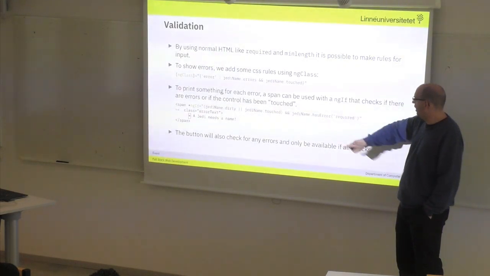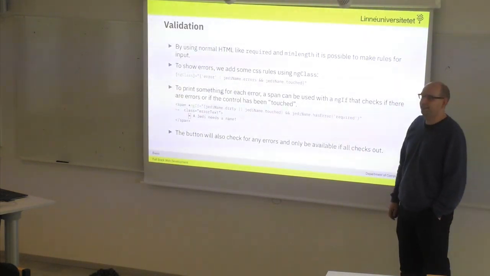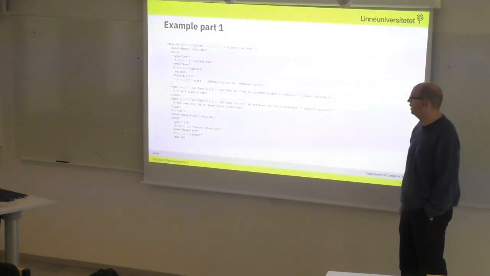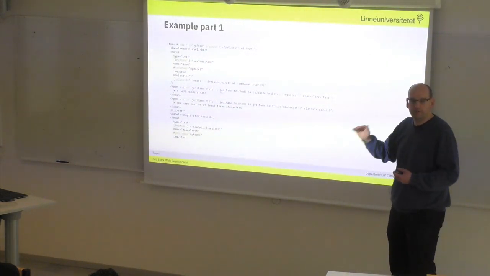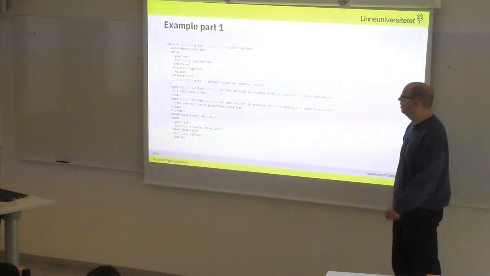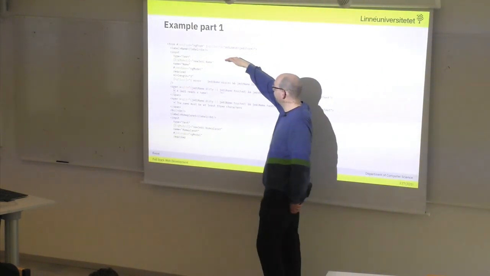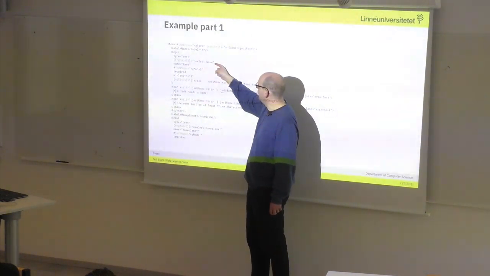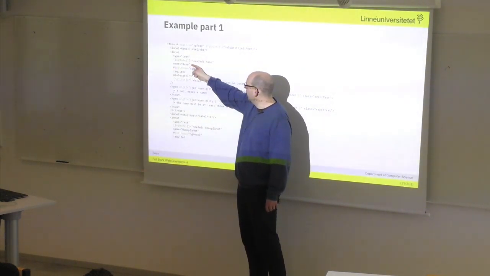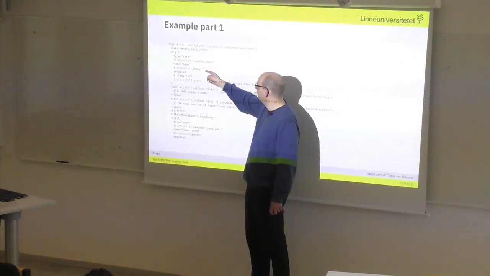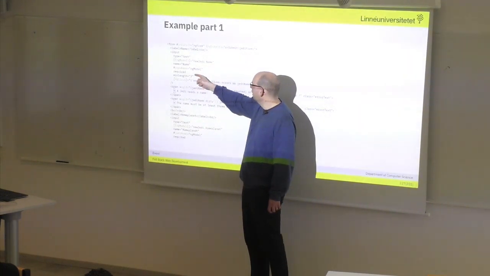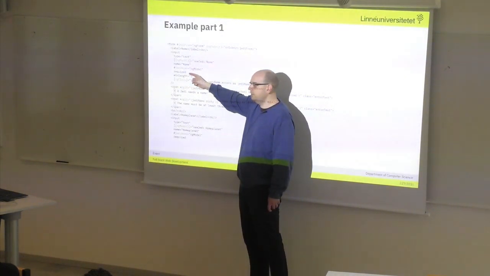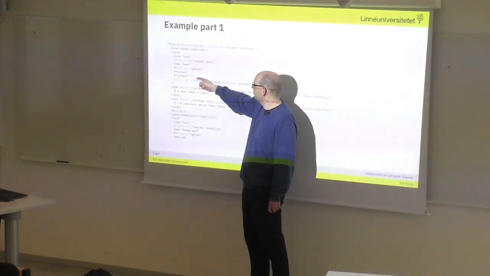And we also check for the has error required, for example. And this is actually easier to see as a complete example. So for each of the different things, in this case name, we do all these things. We say that the input type here should be text. We say that it should point to the new Jedi name with the ngModel. And this is the name attribute. And we point it to the ngModel again. We set it as required, so the name is required. The minimum length should be 3.